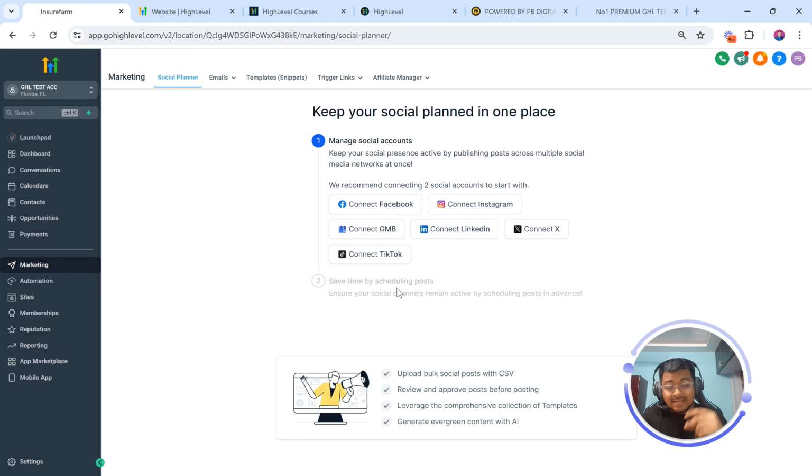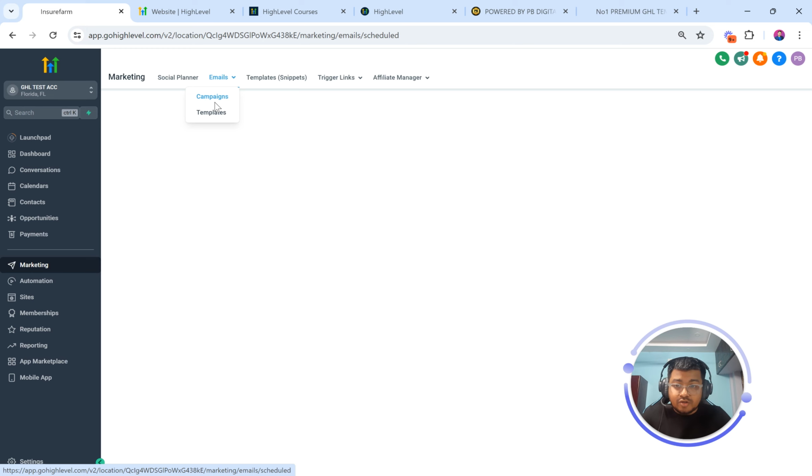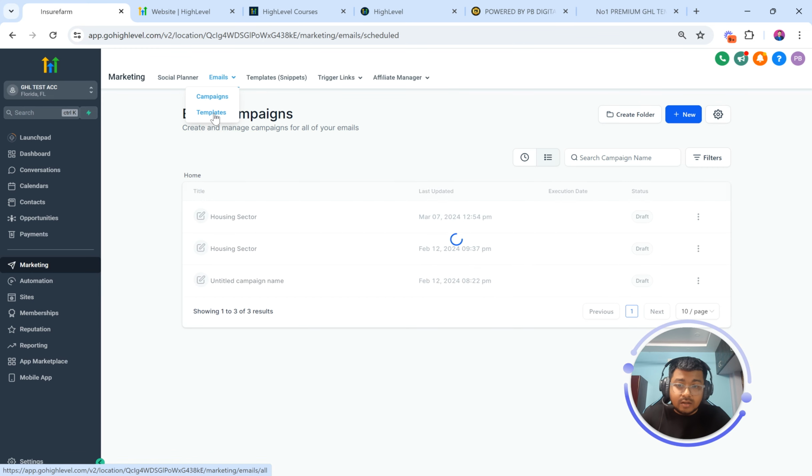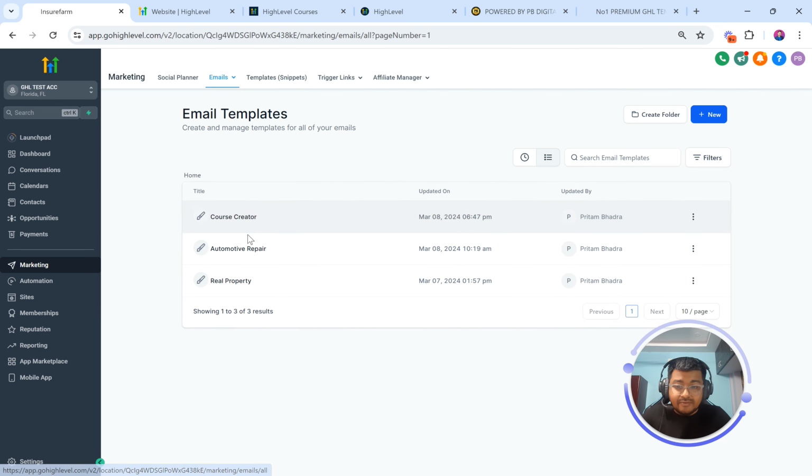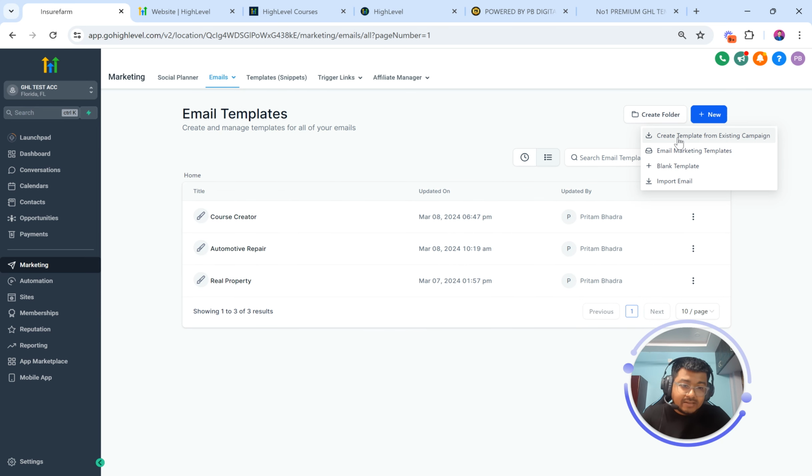And then you can schedule them, and they are going to work like any other social media content scheduling platform, right? You also have something called email, so you can create campaigns and templates. So these campaigns are going to go from here. So that's also a possibility here, so that you can take everything and then use it. Also, you can create templates here, and you can also create new templates by clicking here, create a new existing template or a blank template, and you can use them as well.